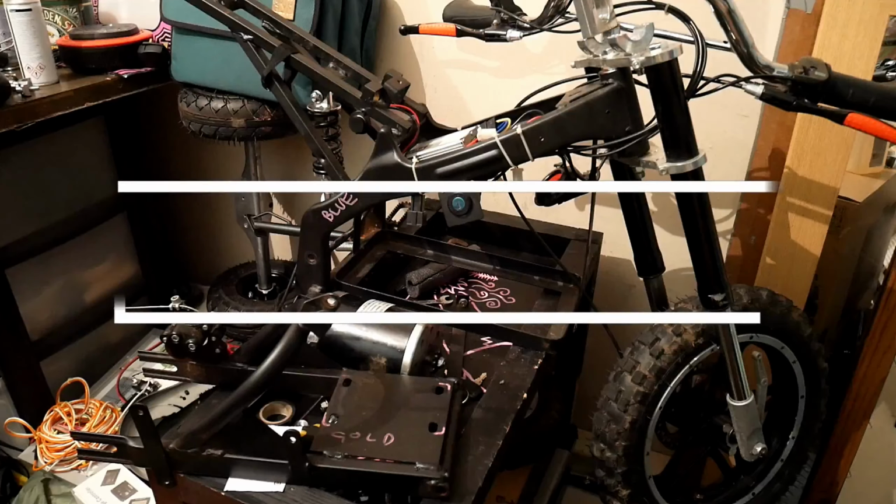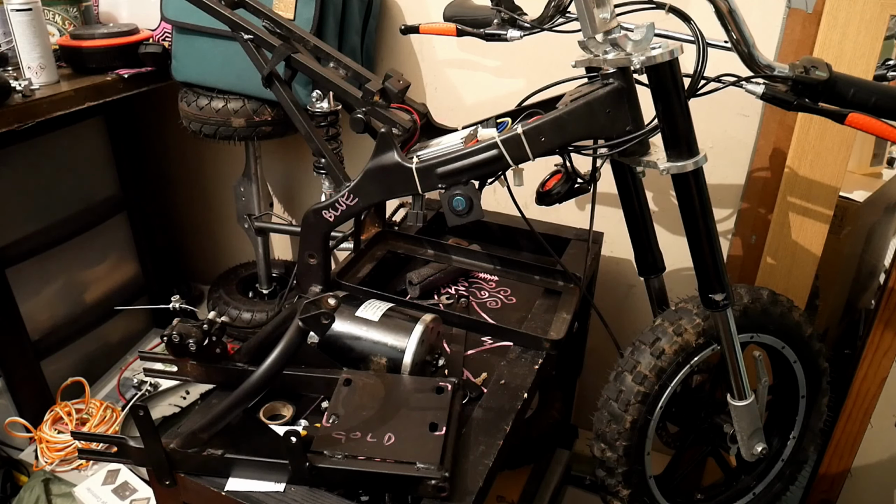So this is a MAF Evolution E800 electric dirt bike. It was 800 watts. I'm converting it to 1000 watts and I'm doing a spray job, a paint job while I'm at it. So I've been waiting for some parts to come. Well, not really parts, bits off eBay. And one of them's come today. So here it is. And it's this.